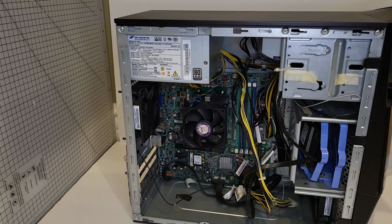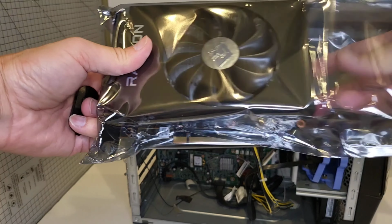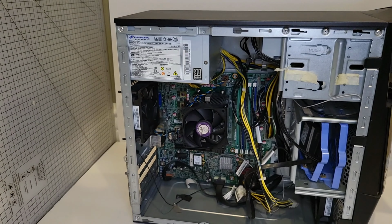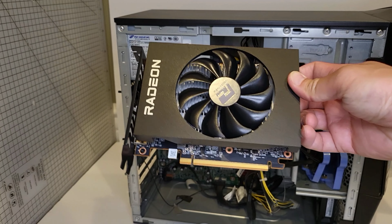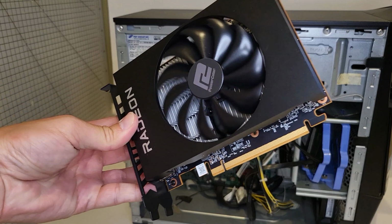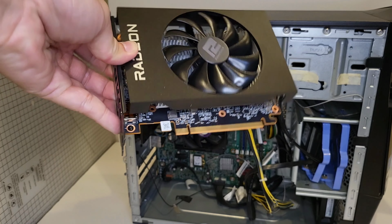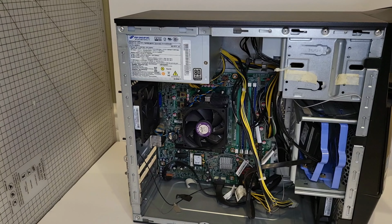Alright, here's the new card. Take it out real quick. Here it is, guys. The thing about the new card is it doesn't need a power source. It goes right into the PCIe slot. All right, I'm going to install it, and I'll be back.